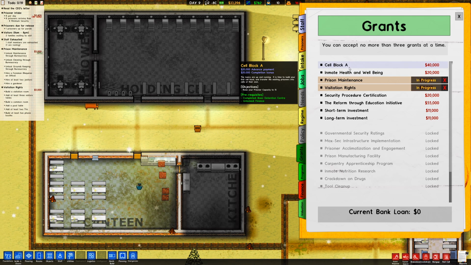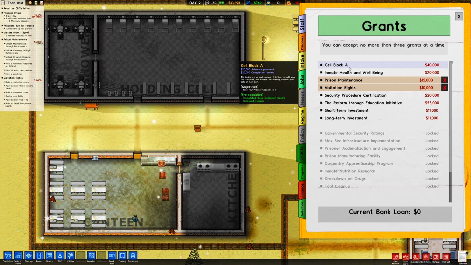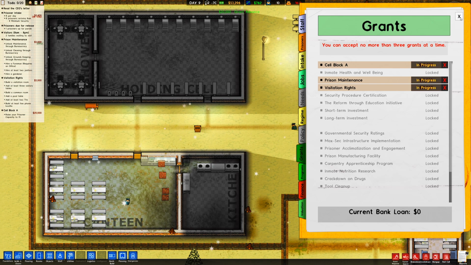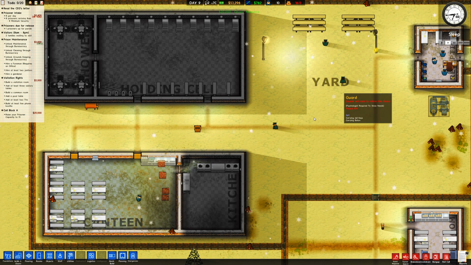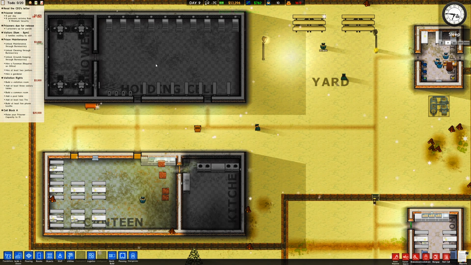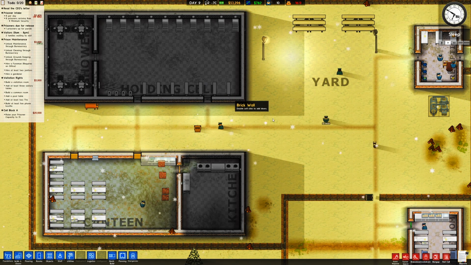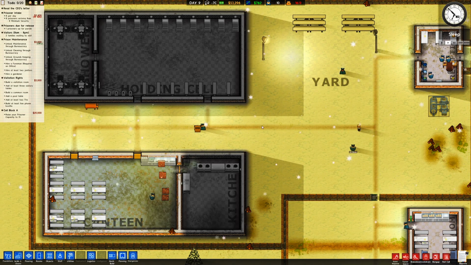Cell block A, we've got to build 15 cells, which are sort of $1,000 a throw, depending on the quality of the cell that you're building. So, yeah, this one might cost us a little bit of money, but I'm going to do it with the intention of hopefully using that as a way of keeping these guys happy and under control and being able to push a little bit further and make this prison a little bit bigger.